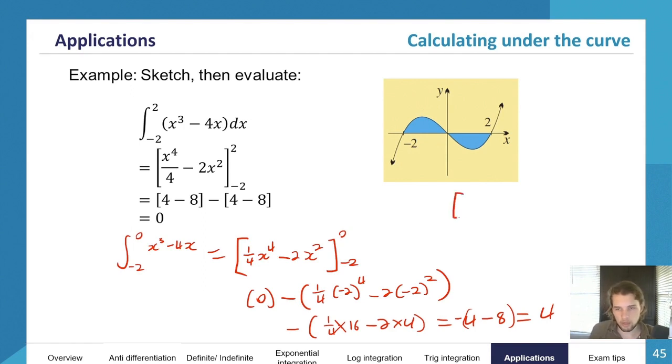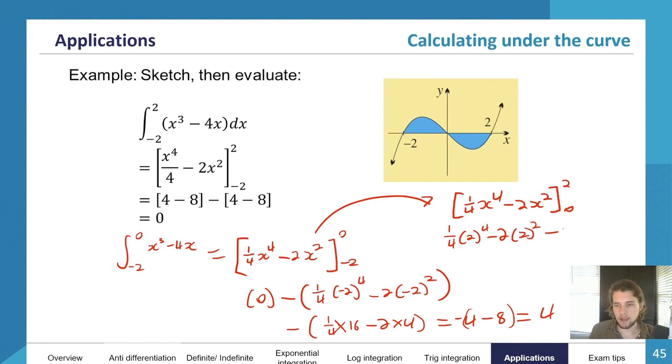So we're going to do another one of these square brackets over here. We're going to do 1 over 4. We're just going to copy our answers from over here. x to the power of 4 minus 2x squared. And this time we're going to go from 0 to 2 instead. So let's evaluate this. Our first value is 2. So we have 1 over 4, 2 to the power of 4, minus 2, 2 to the power of 2, and then minus 0. We're just going to put 0 in those brackets because we know that everything gets multiplied by the 0. So it all equates to nothing.